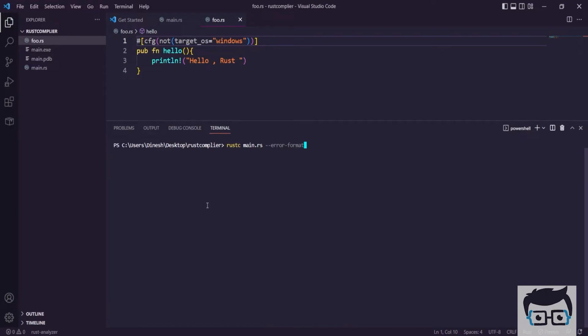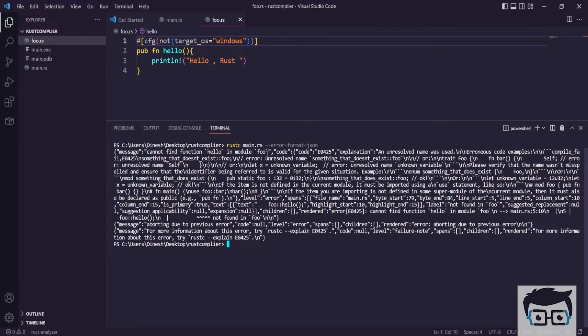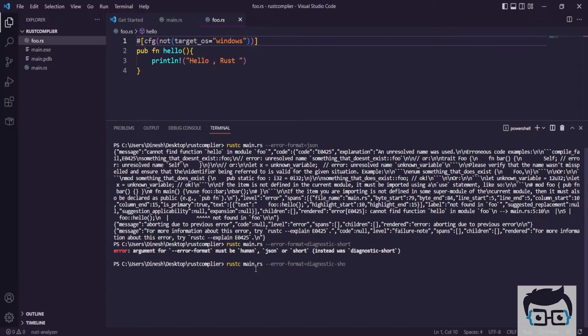Rust compiler also provides the error format type. If we run rustc main.rs with error format JSON and hit enter, it provides the output in a JSON structure. So we can see each and every step followed, and we can debug this file. We can have the same options and a few different options like diagnostic short, human, and JSON.